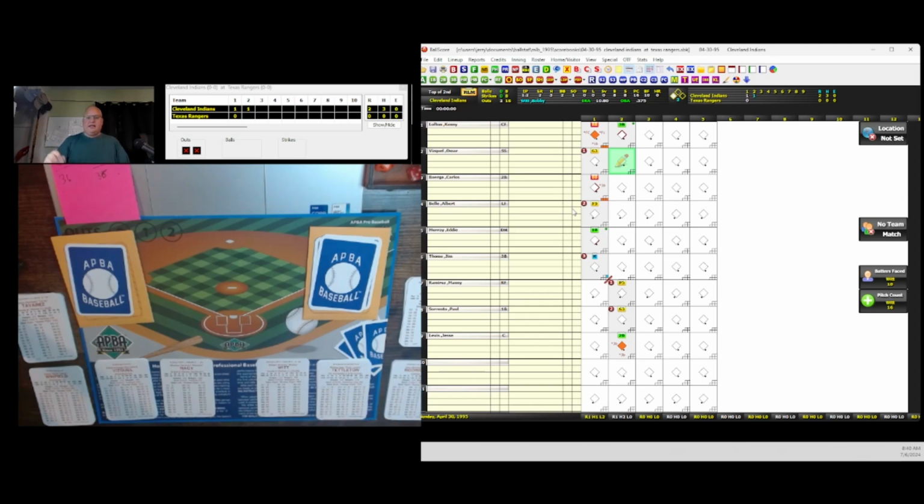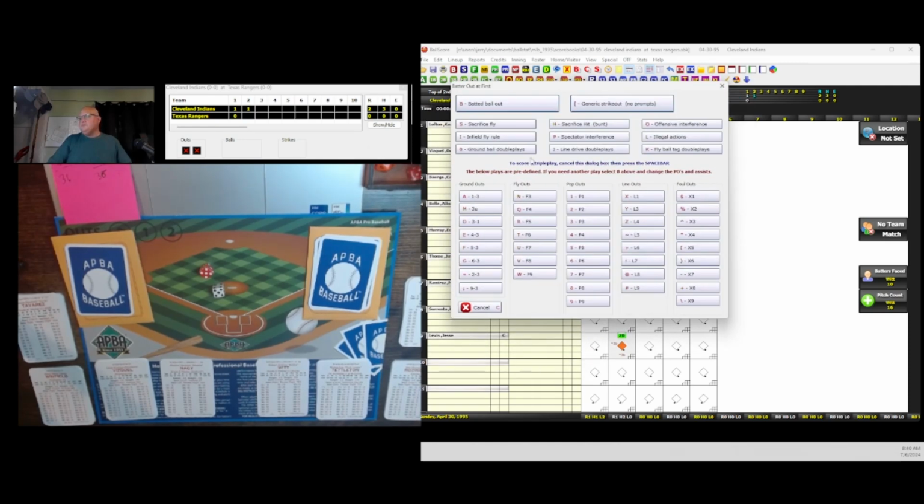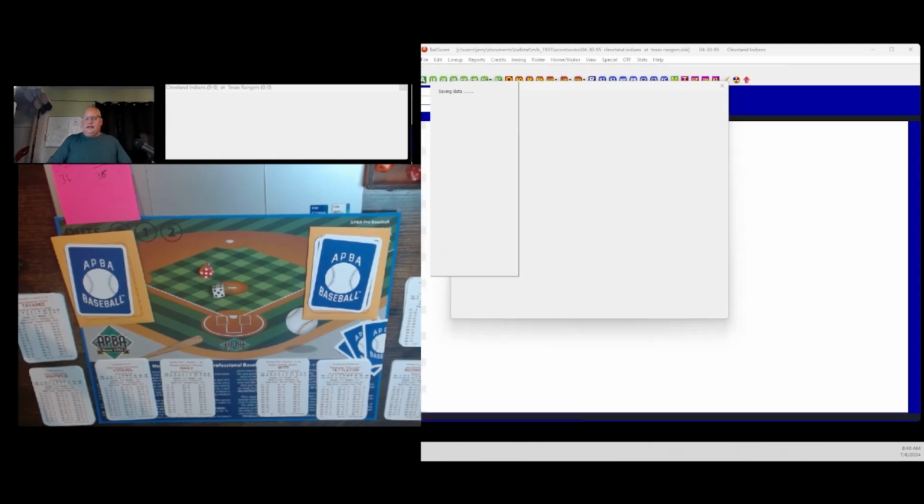Okay, Bobby Witt giving up some runs here. Oh, 55. I'm rolling doubles like crazy, kids. That's a 9. Oh, no. Okay, that's going to be a fly out. But the runner will score. So he's going to throw a sac fly up there to center field, scoring Kenny Lofton, but that will empty the bases. So let's see. It's going to be a fly out. Where are you at? There you are. Center. And it's going to ask me.